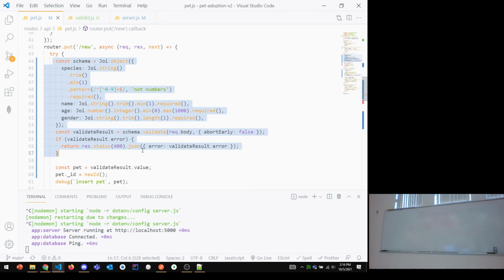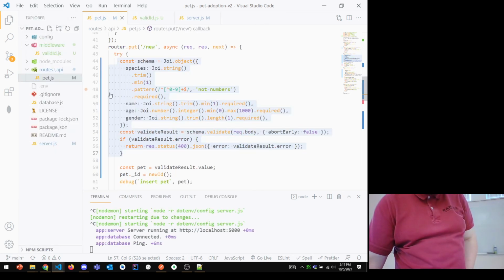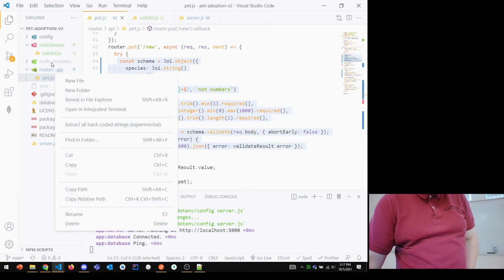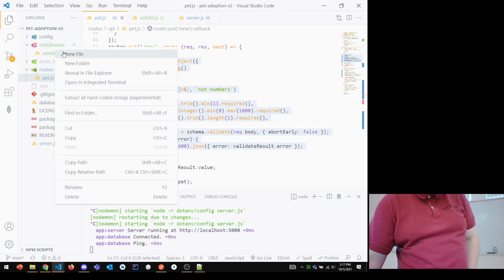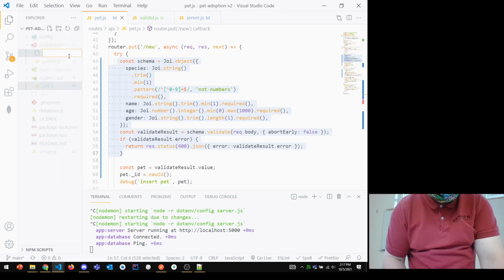Does that make sense? Because it needs to run in the beginning. Any of this validation logic, I can move into a middleware and do this. Okay? So what I'm going to do is define another middleware. Going back to the middleware folder, I'm going to define a new file here, and this is going to be validBody.js.